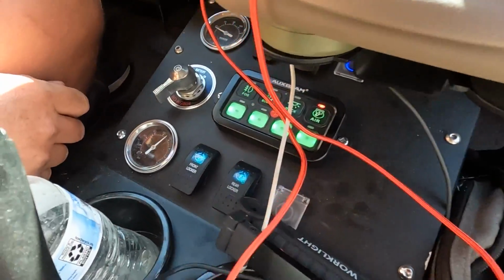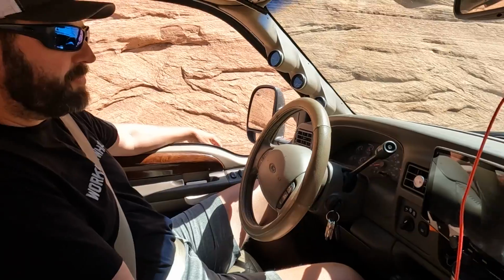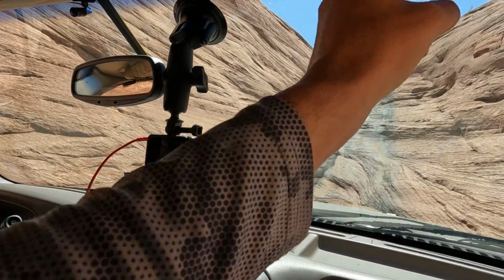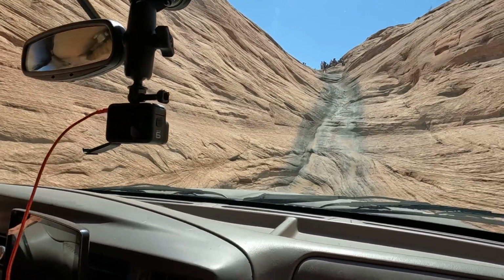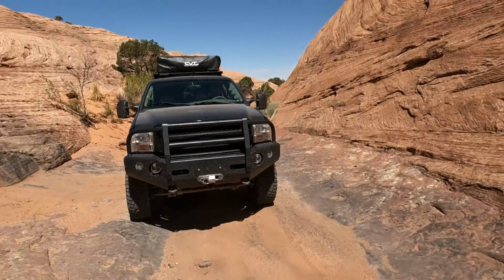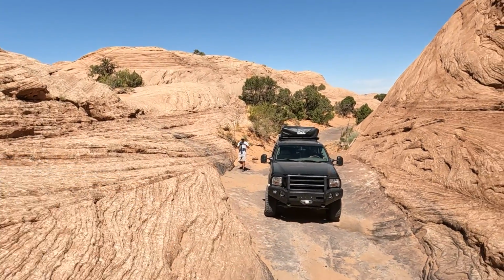All right. Both lockers on. Good luck, Jamin. If it gets sketchy, you just stop and back way down, and then we'll readjust. But like I said, as long as you keep your right side up on that wall all the way out, you will be perfectly fine. Got it. No pressure now. All right, folks, here we go. 11,000 pound SUV, diesel.